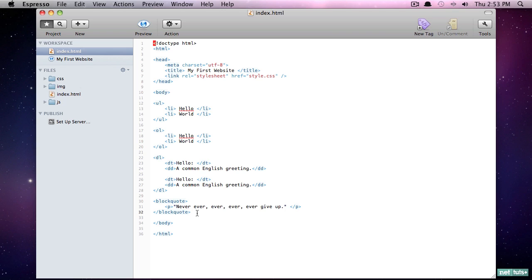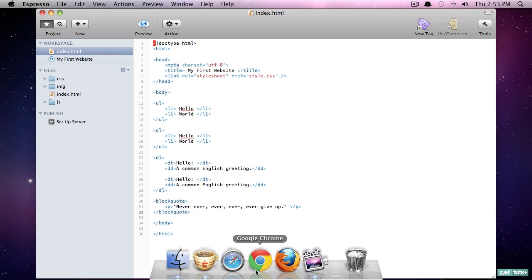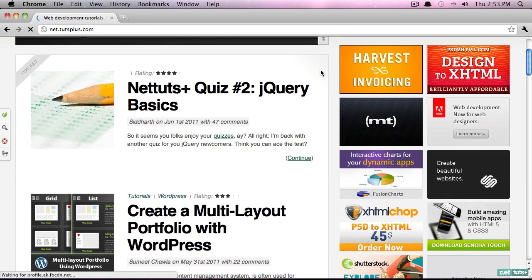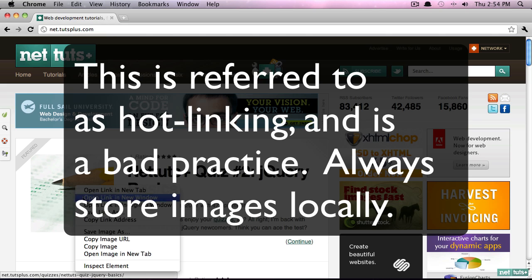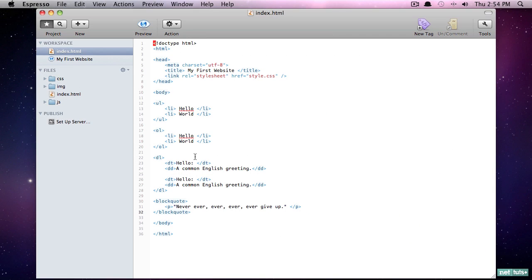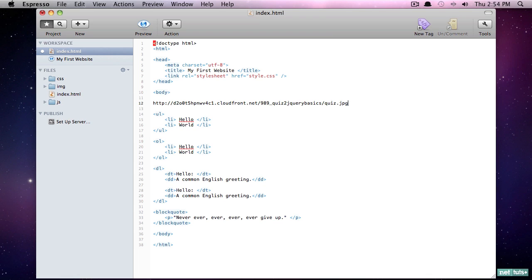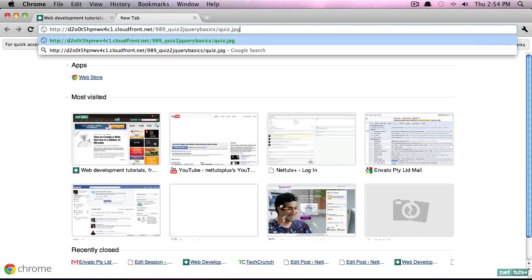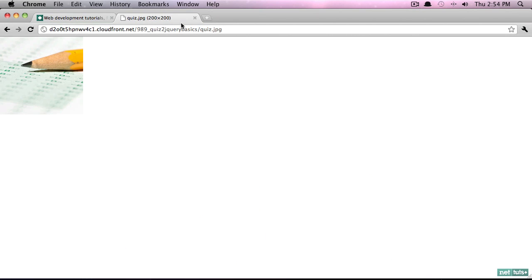And the last thing we're going to take a look at in this lesson is images. And this is something you'll use often. So why don't we go ahead and grab an image that we can reference? We'll browse the NetTouch, and let's say we want to take this quiz image and we're going to use it. Now you have a couple options here. I can right or control click and choose copy image URL. Now if I close that out, and we'll do this at the very top, and I paste that in, you're going to see a URL. And this is the URL specifically to that image. So if I were to paste that into a new window, that references that image.